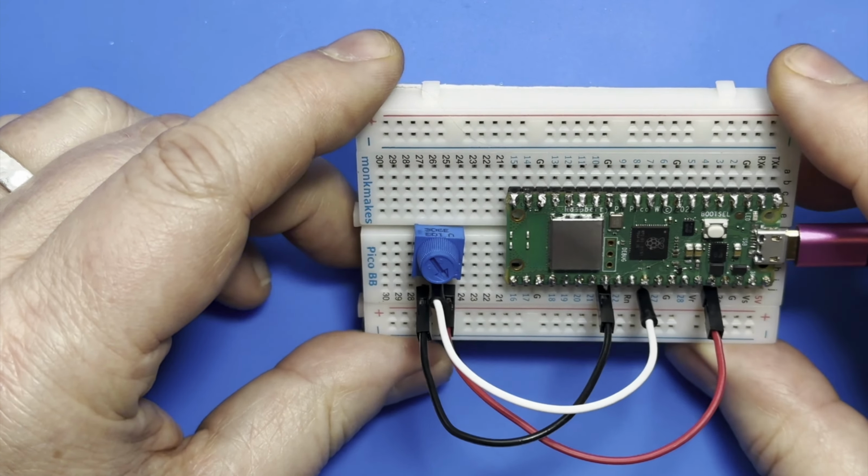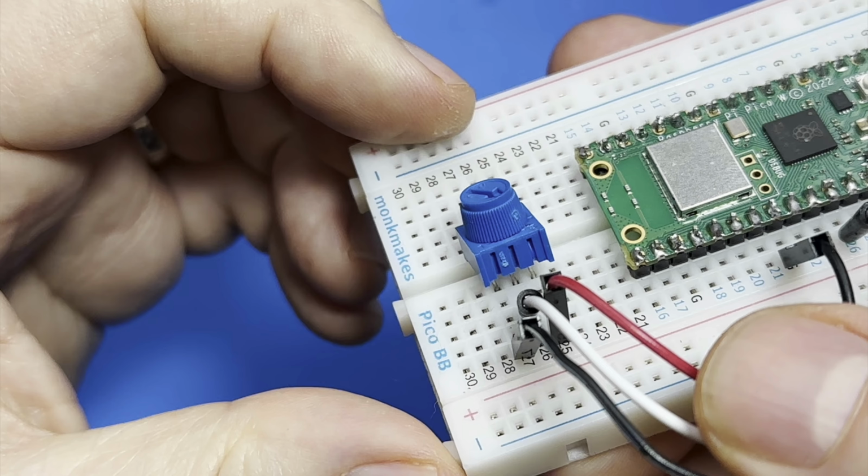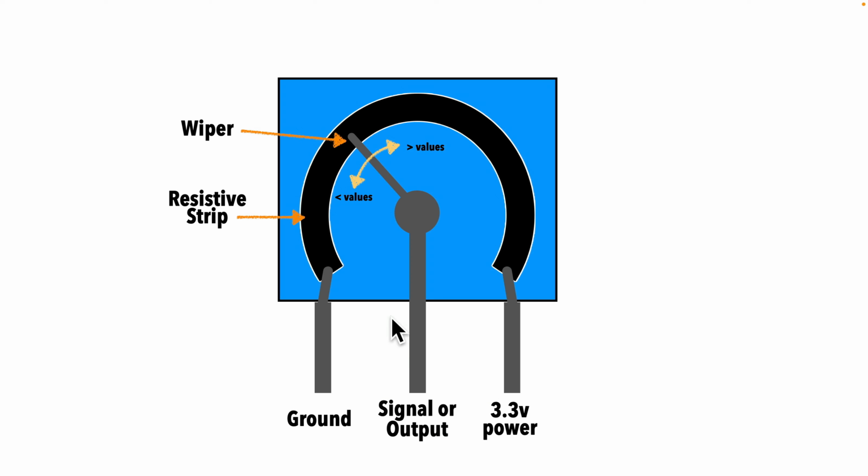Now if I take this off of the breadboard, you see that there are 3 legs. The left one is what I attach to ground, the middle to signal, the right to power. Now that middle pin is sometimes called the wiper pin because what's going on inside the knob is it wipes or slides along a track. Its position on that track indicates the voltage that's allowed through the circuit, and this allows the potentiometer to read different values as that knob is turned.